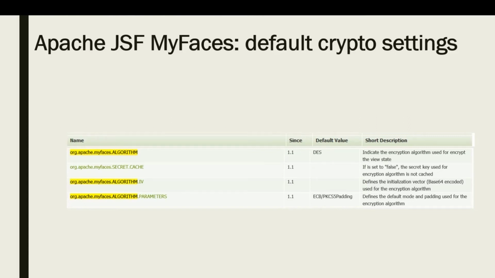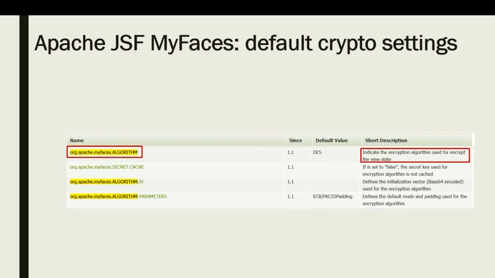Okay, it is clear now that an arbitrary payload later deserialized on server side can be stored into the view state. However, the view state is still encrypted and protected with a message authentication code appended to it. To understand if there is any possibility for abuse, we must check the crypt options which come by default with the Apache MyFaces configuration, as developers adopting the framework normally do not pay attention to them and tend instead to use the standard settings. The first option to look at is this one.